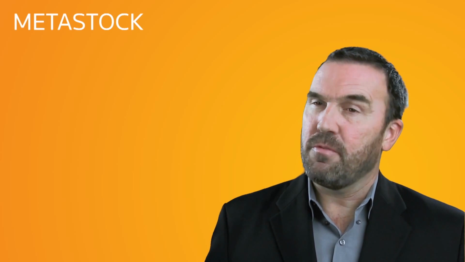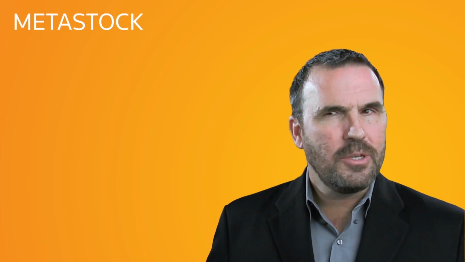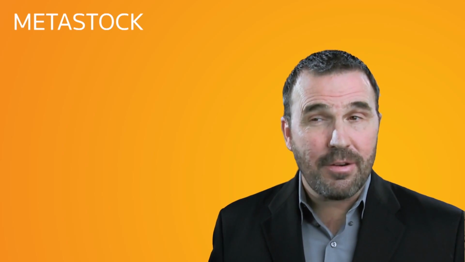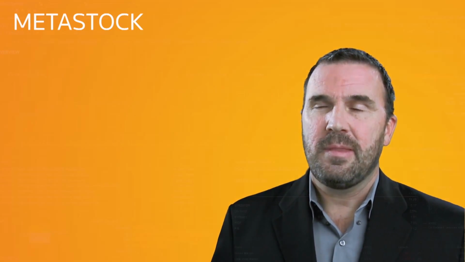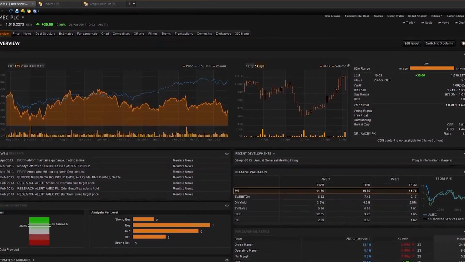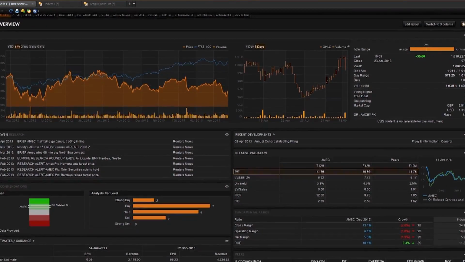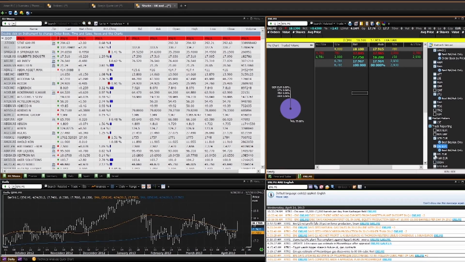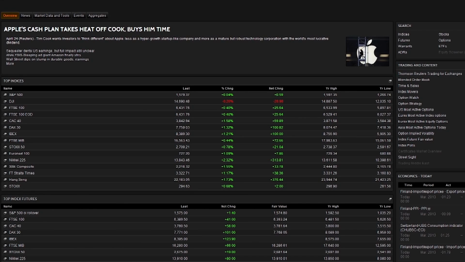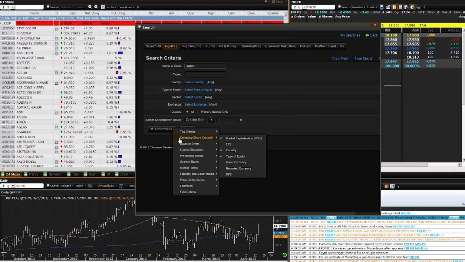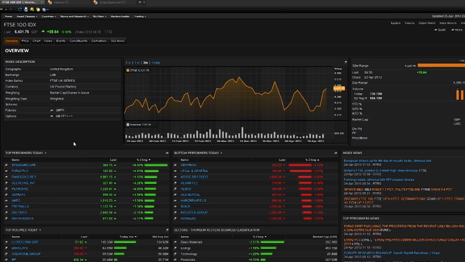MetaStock XENITH is a professional level investment tool which has never been available to the private trader until now. Successful trading decisions require the right mix of content and capability. MetaStock XENITH is your go-to source for critical market news and analysis. It's tailored to your workflow and features very smart search tools that provide instant access to high-value content.